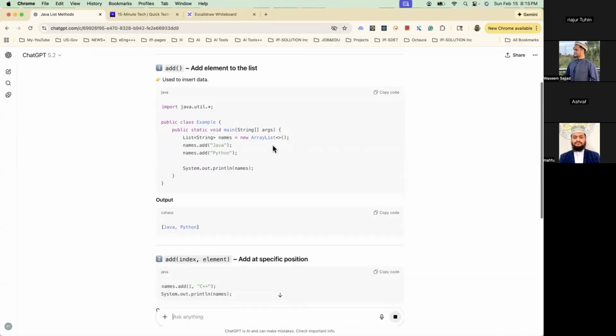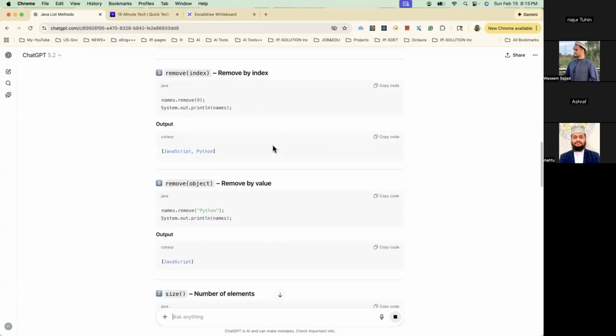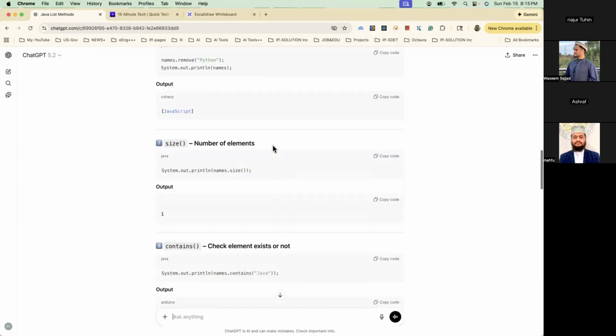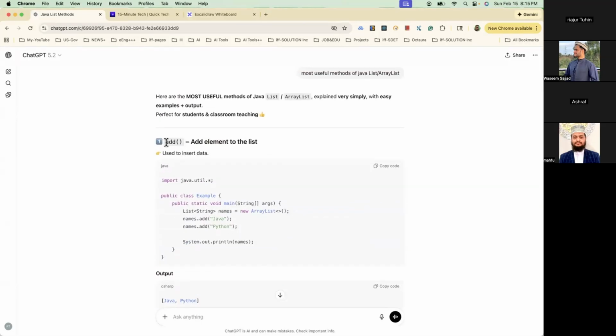It will give you the list. Say Java list and array list. What's the difference between list and array list?